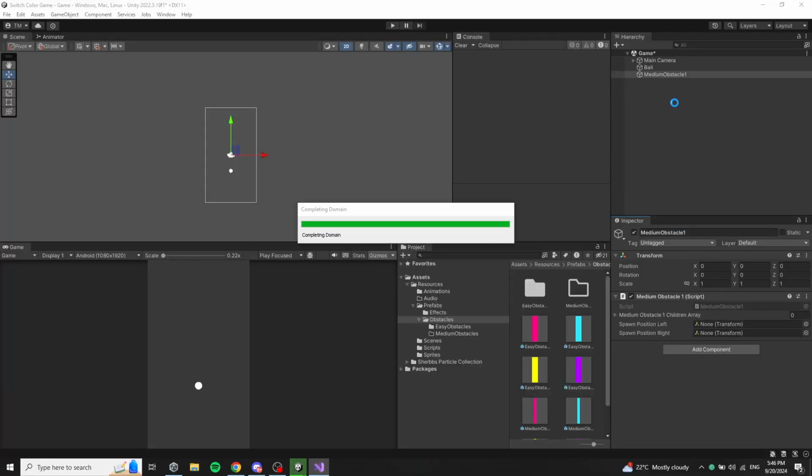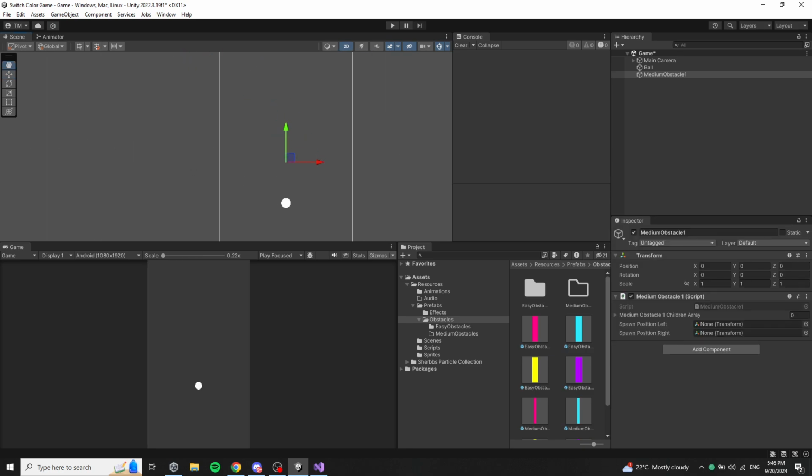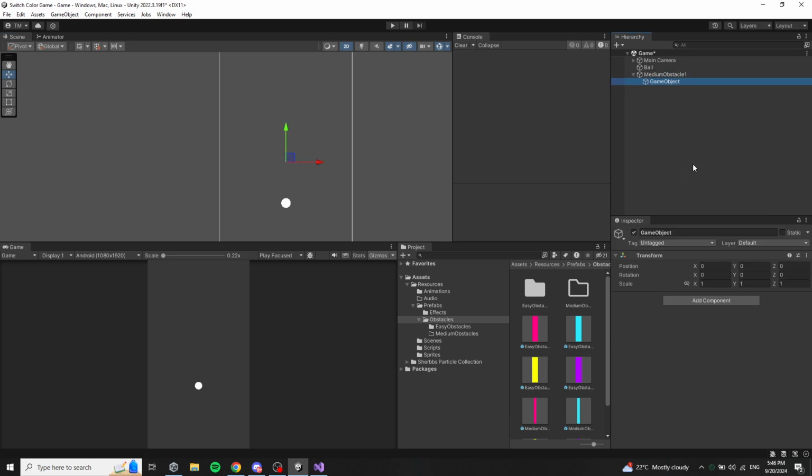So in this object we'll create those two spawn locations using empty objects. I will call them spawn location right. Copy this, spawn location left.